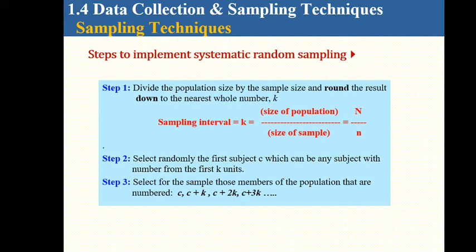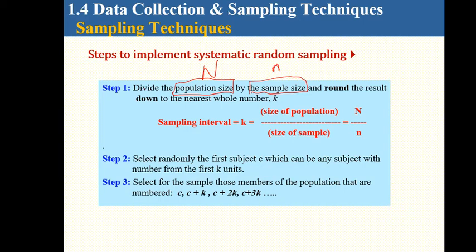Now we will see the details of what to do. I mean, how to do this. We will see the mathematics behind this random sampling technique. First, we have the population size, this is big N, let's say, and we want to choose the sample size, this is sample size n. We want to choose little n subjects from the population.